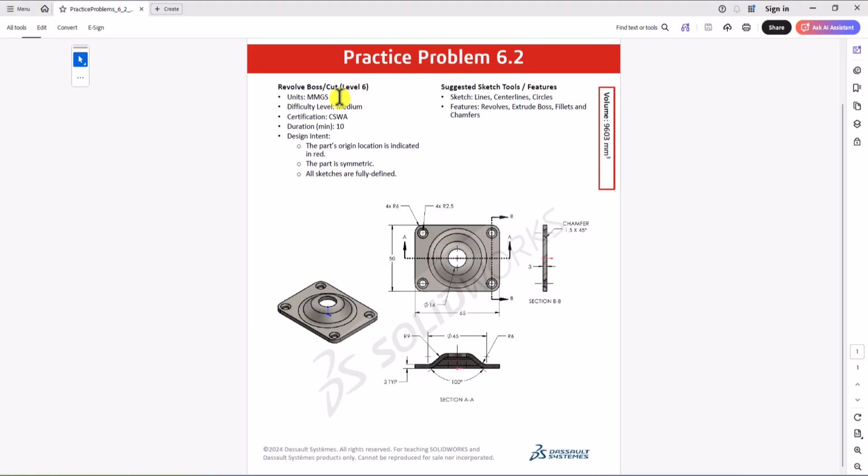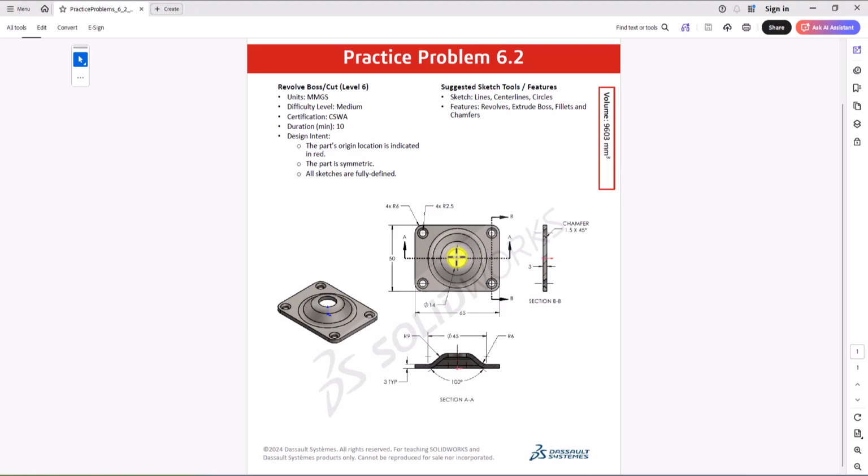Now looking at this geometry, we are dealing with a symmetric geometry. You can see that we have the top view, section BB, section AA, and the 3D model. My preference is to do this modeling in two steps. The first one is going to be focused on this circular section in the middle of the geometry. Most probably we can make this part with the revolve boss command. We can just make a profile and then revolve it around the main axis here.